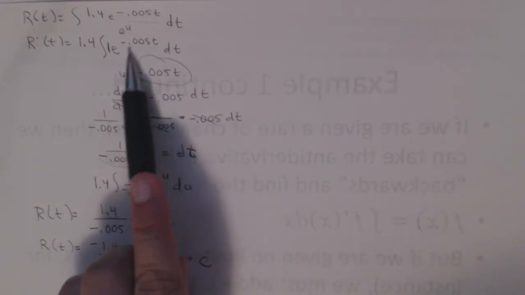So I have my function, and hopefully this is the last time that I will use u substitution for this type of function. It's way too much work. I wanted to do it because I wanted to say you can only use the shortcut when this is linear. So if this were a t squared, then you can't use the shortcut. And the shortcut, just notice what it is. If I want to take the antiderivative 1.4 e to the negative 0.005 dt, all I have to do is take that coefficient, the negative 0.005, and divide it into the constant. Now, if this were a t squared, I'd have to do all of this work. But if it's a linear e function, I'm just going to take that power and divide it into the constant.